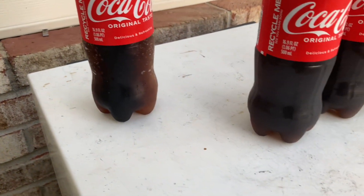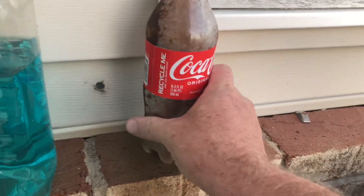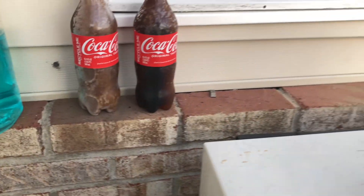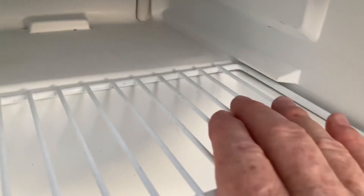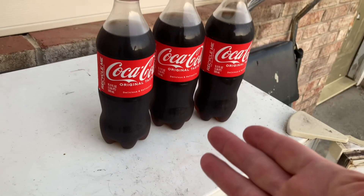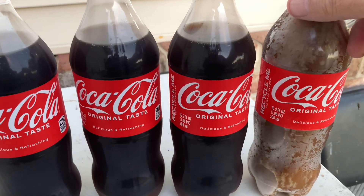I also forgot all about these two — I placed them there yesterday, so we'll place these on the wall over here with all the ones that are frozen. The one that froze was on the same wire rack, the same shelving as these three right here. The only difference is the one that was frozen was right here on the right side of the wire rack. Leave your comments — how did that one get frozen when the other three did not, right beside one another? The only difference is that one was on the right side of the rack.